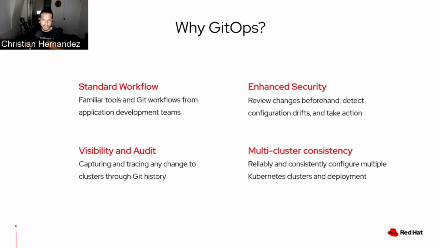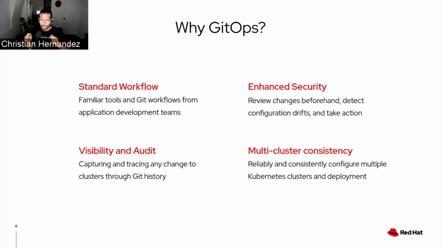And what does GitOps actually get you? It gives you a standard workflow that everyone understands in your environment. If you're working in technology, if you're working on delivering applications, everyone's at least familiar with Git. The most familiar people will probably be the developers and the SREs. Even the operations folks know Git. A lot of operations folks have been using DevOps practices, using things like Ansible, storing that in Git. They understand the Git workflows. It's a standard workflow. Everyone can really understand it.